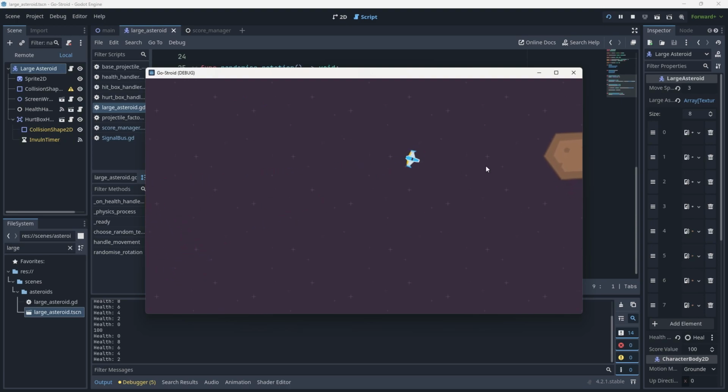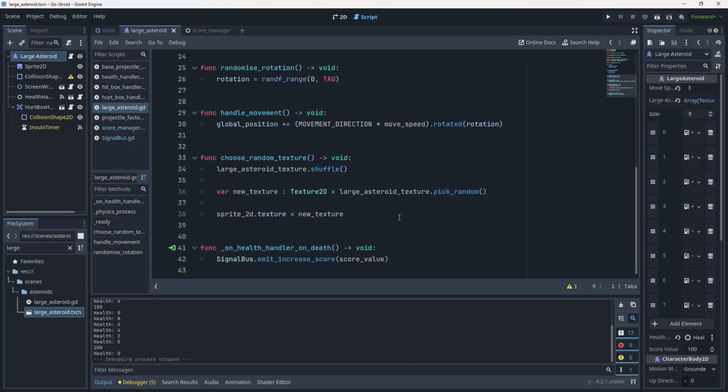Right. I'm missing. My aim is very bad. And there we go. Now it's at 200. So we are now keeping track of the score by hundreds. That's perfect. That means we actually have a score.